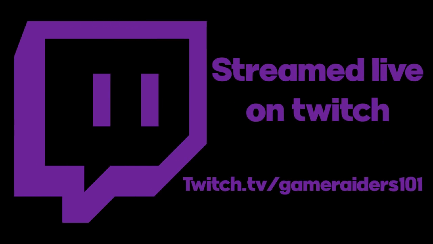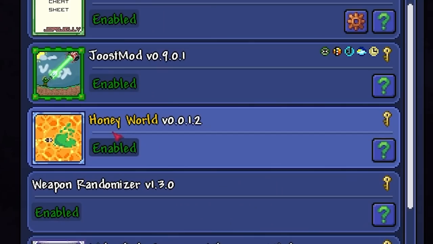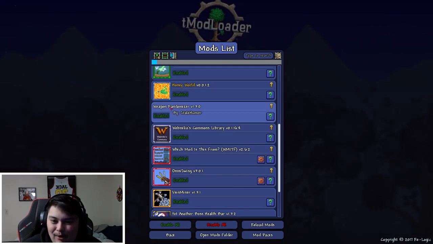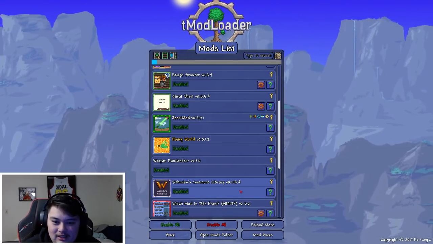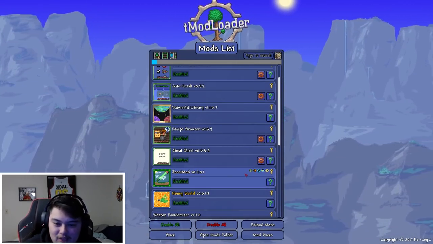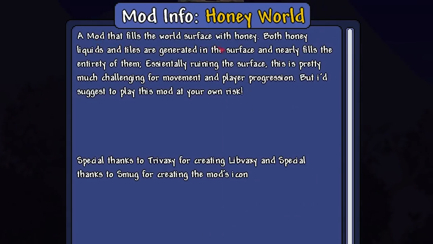All right, so we are doing another challenge here, and we have this as our main mod, the Honey World mod. And then we got a weapon randomizer, you know, make it a little bit more interesting too. We'll have a different weapon every couple of minutes, or maybe I'll randomize it every minute, 2 minutes. But the main mod, Honey World, a mod that fills the world's surface with honey.